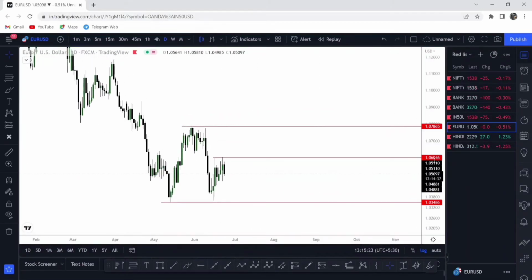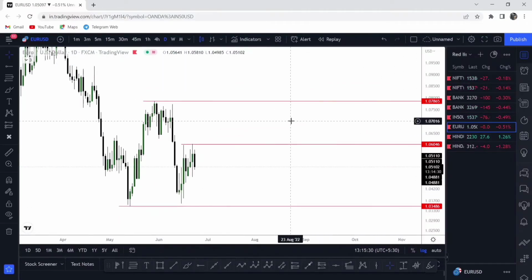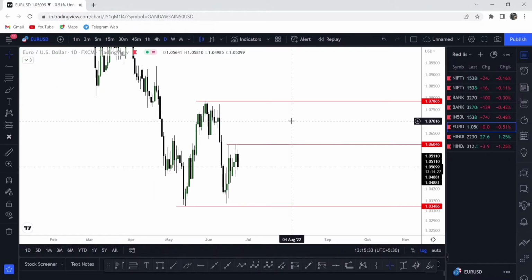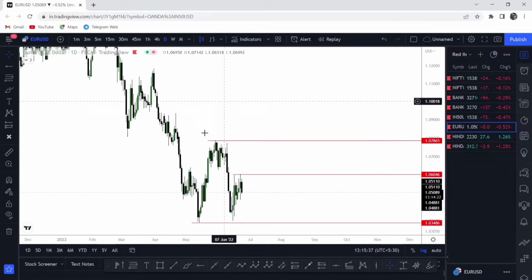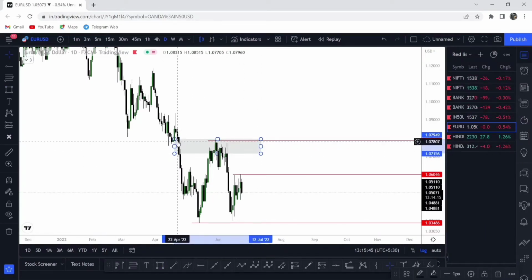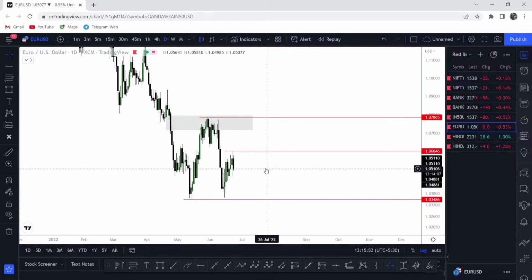And the next thing that we need to do is mark the area where there is a liquidity void. Now a void is very similar to your fair value gaps or your imbalance, but there is a fast momentum. So if you see here, there is a fast momentum to the downside. So I will simply mark that particular candle, this complete candle here. And as you see, the price reaches that level, takes resistance, and eventually falls lower. So I'm not marking the fair value gap or imbalance here. I'm just marking the void.